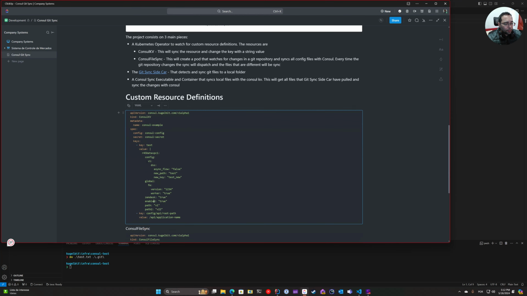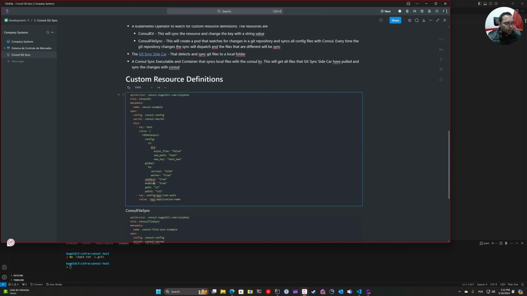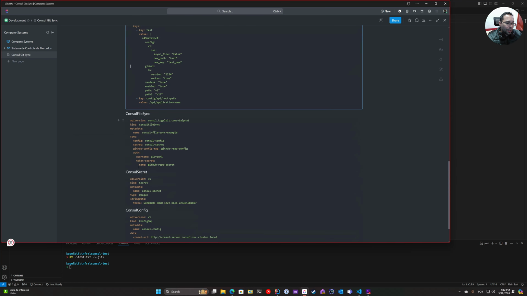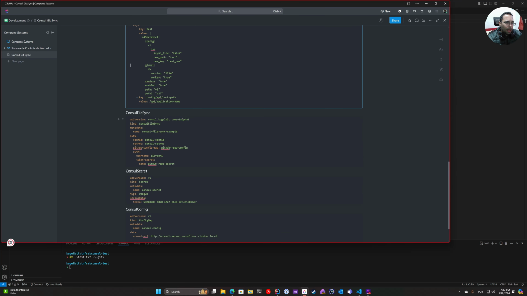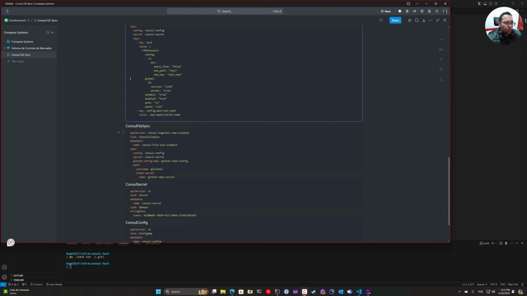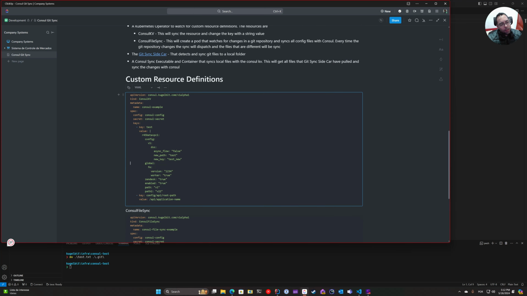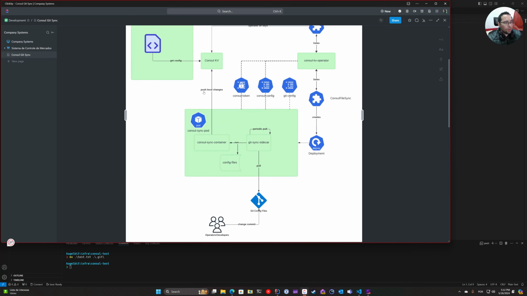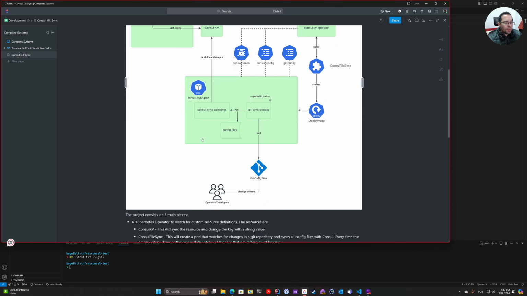This is great for a simple key value approach, so it's good enough. But if you have files that can span a little bit more in size, you should not keep them in etcd. Now you have to worry about etcd storage and also the Consul storage. It's not something desirable.